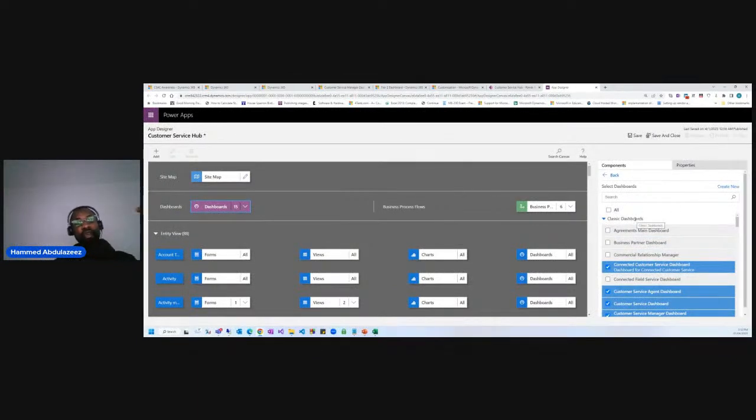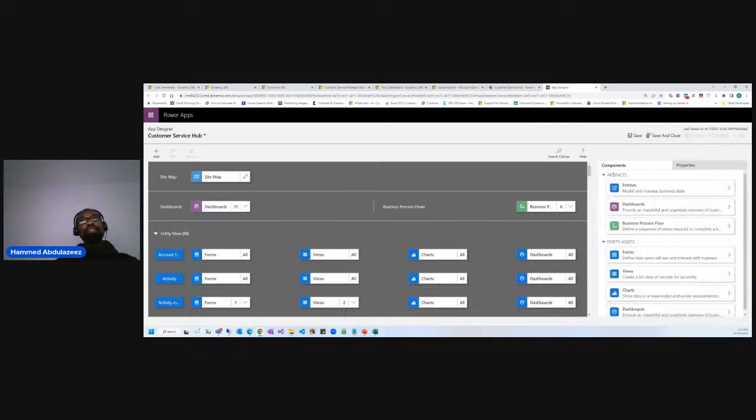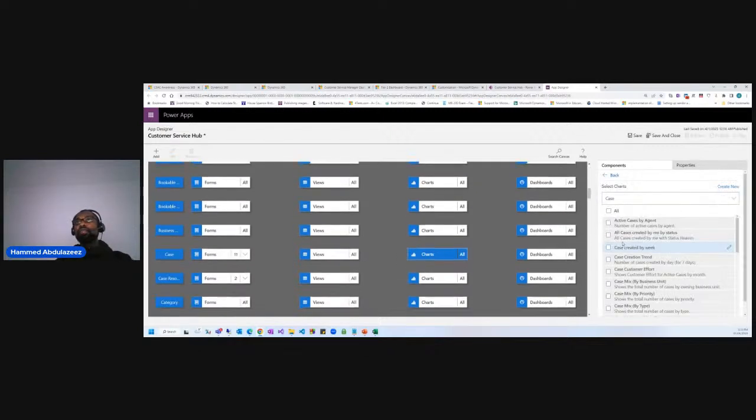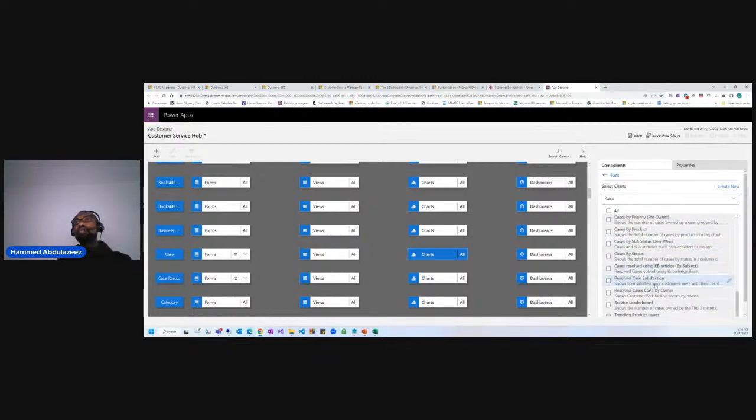So the first thing I would like to see is first to create charts, right? You can create charts, and I can create dashboards based on the charts that you have. So if I click on charts, and if I go to my case, for example, case type, I have a number of case types. I have a number of charts here already available, right?